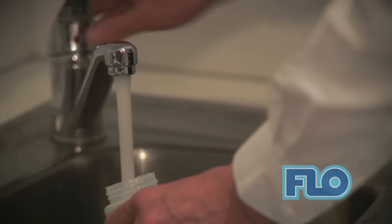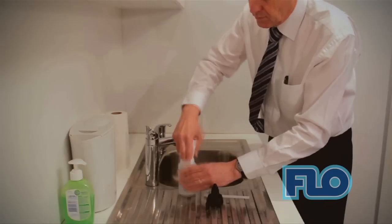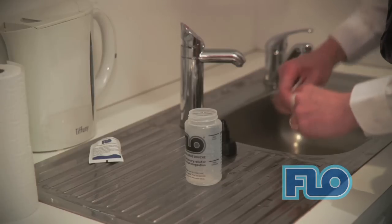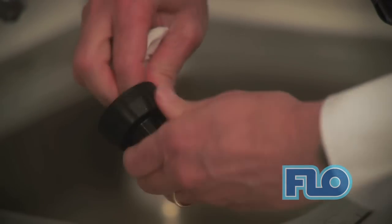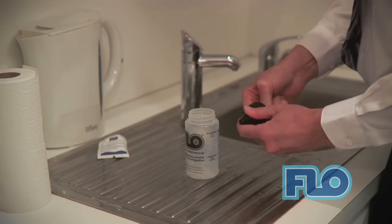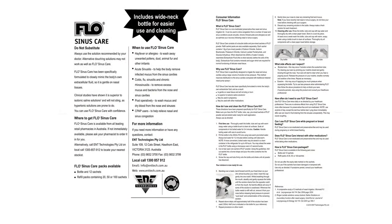Disassemble the device and rinse all components in running water. You should then thoroughly dry all the components with a clean paper towel. Ensure you reach down into the bottom of the bottle to get this perfectly dry. Shake the dip tube to get as much water out as possible. Remember that bacteria love water, so the drier your device, the less chance of unwanted bacterial contamination. Reassemble the components so that your FLO Sinus Care is ready for the next time you need to use it. Please be sure to read the enclosed patient information leaflet for further information on ongoing cleaning requirements.